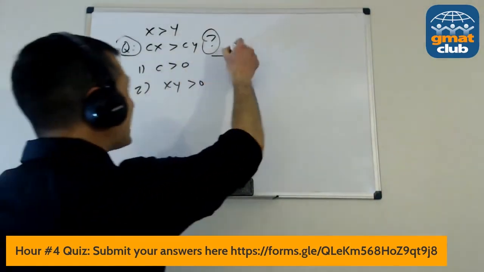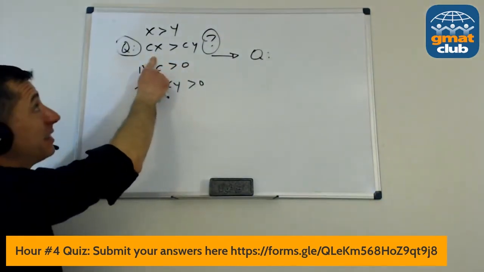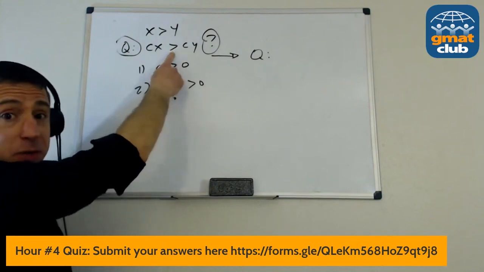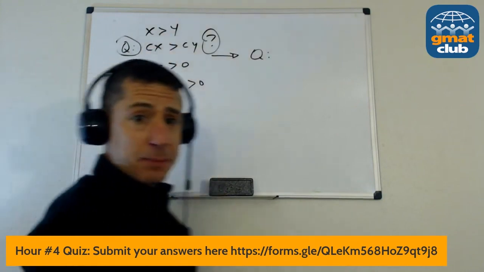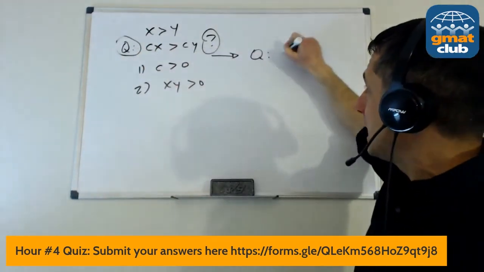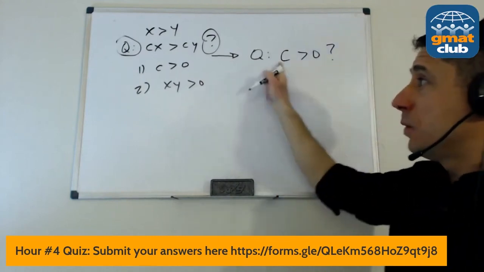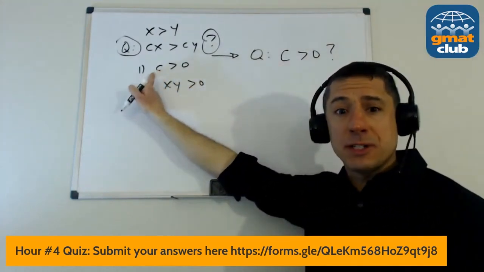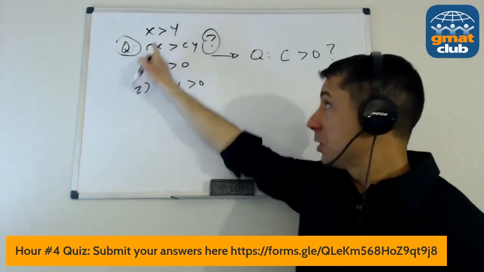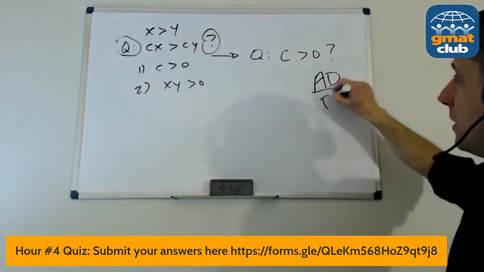So what is this really asking you? Really, it's saying, well, if C is positive, then this has to be true, right? If C is negative, then it won't be true. Because if you multiply X and Y by a constant, if it's positive, the sign stays the same; if negative, it doesn't. So really all we're asking here is, is C greater than 0? That's it. Once you catch that, we are done here. Once you know that C is greater than 0, it doesn't matter what C is. You can divide out C, or you can multiply both sides by C and get this. Answer would be yes. So statement 1, very much sufficient.